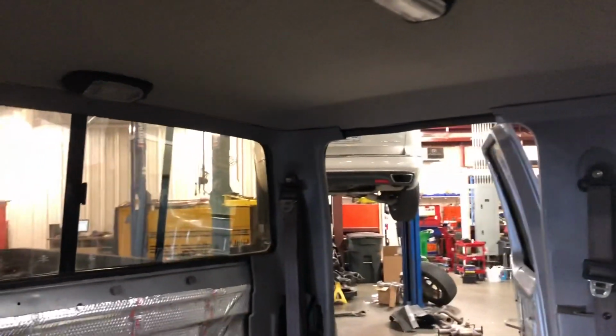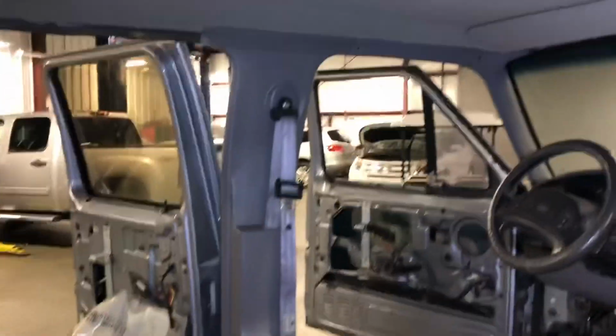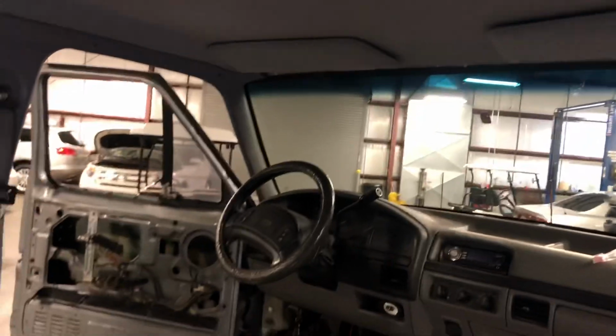Alright guys, so I'm probably gonna wrap this video up here. It's late, I gotta clean up, but got all the interior panels off. You need to do those middle ones first, then these back ones, and the front ones, then the side ones. So just gonna finish putting that front one on.